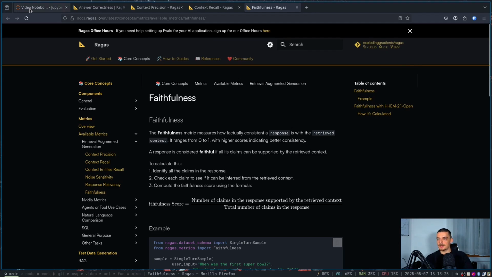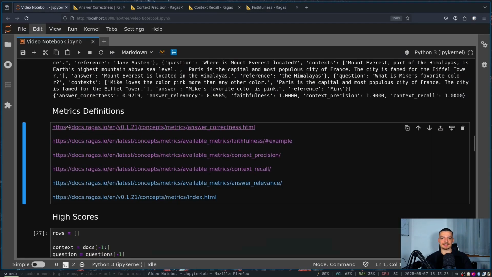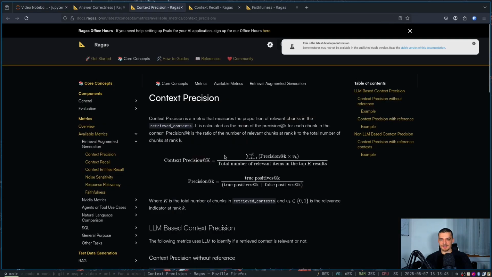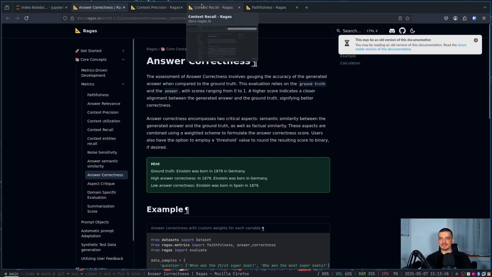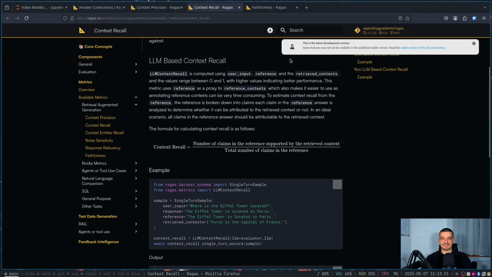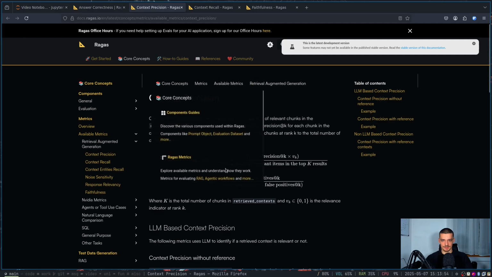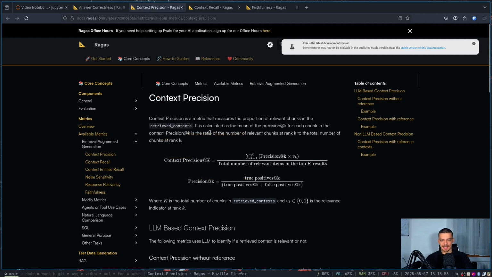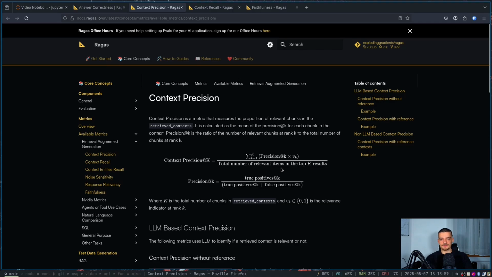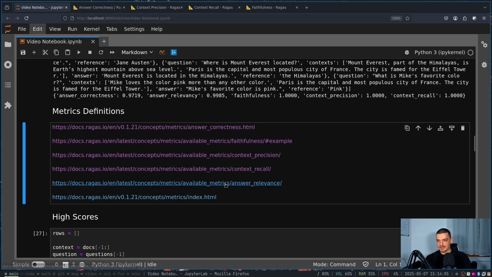And of course, the number of total claims and the number of supported claims, this is something that a large language model has to just tell us. We have to believe it. So of course, it's not a perfect mathematical formula, but all of these are in some way formulas that have to be based on large language models giving us the correct data. So yes, this is a mathematical formula that we can just calculate, but the total number of relevant items, this is something that the large language model has to tell us. We cannot just calculate this. That is the idea of Ragas.